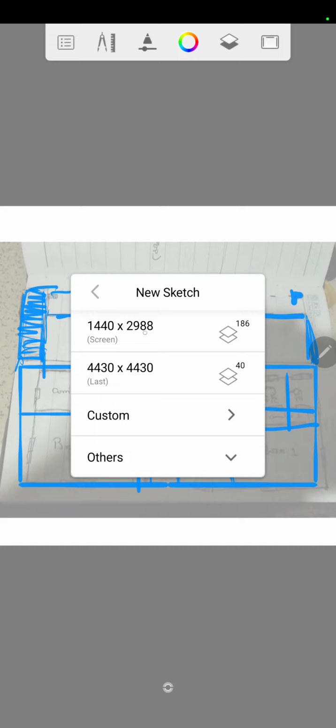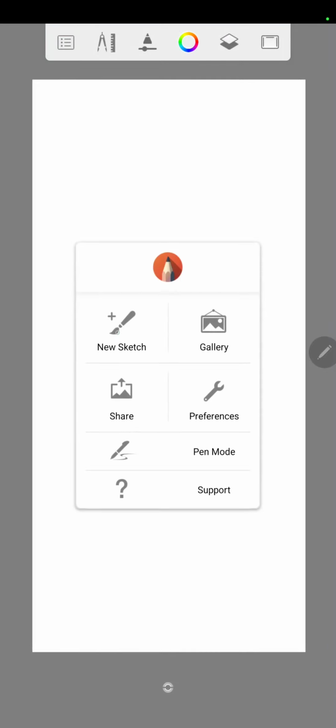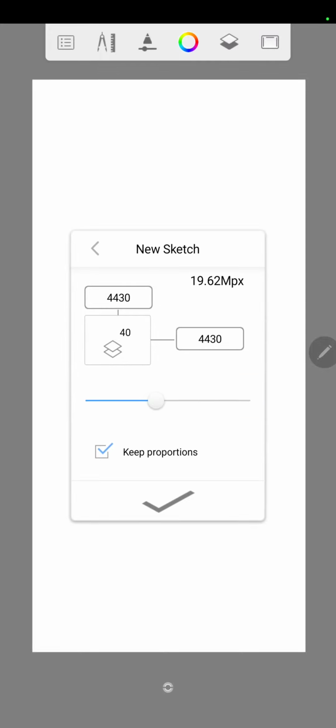But you can go with the screen resolution if you want, or you can look up the pixel resolution that you're looking for, and then you can put that in. If you go to custom, you can customize the resolution. If you toggle on keep proportions, it means that the proportions are going to stay relevant to each other throughout the scrolling. So for example, it's 4,430 by 4,430.